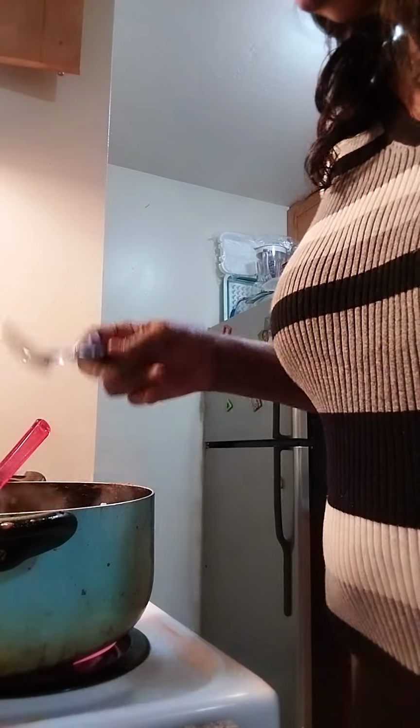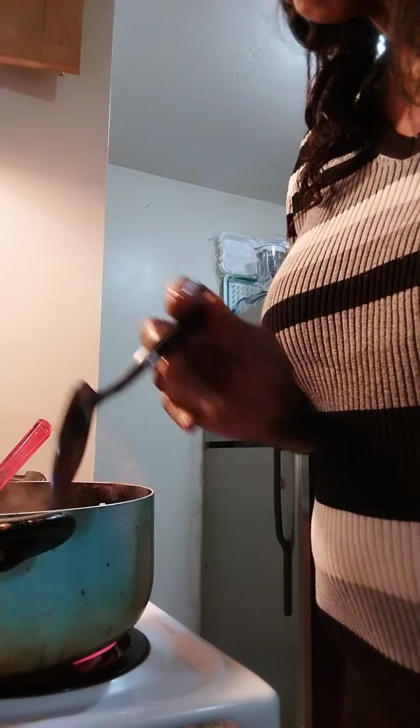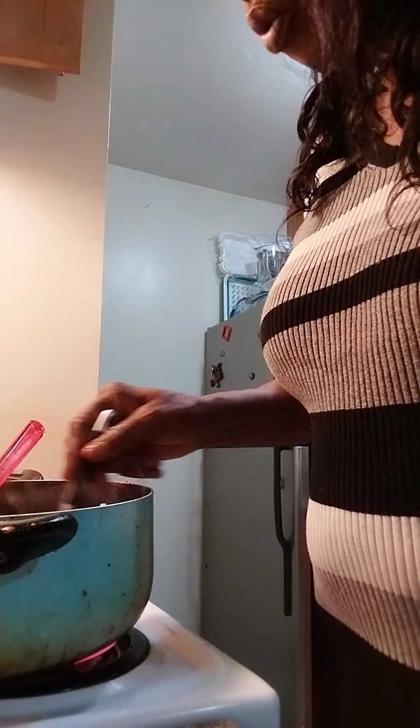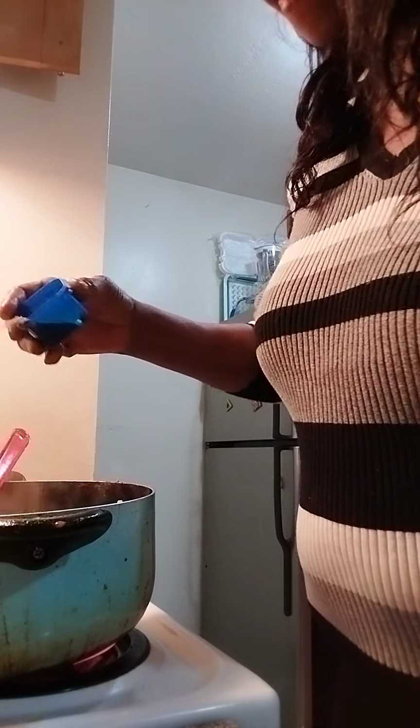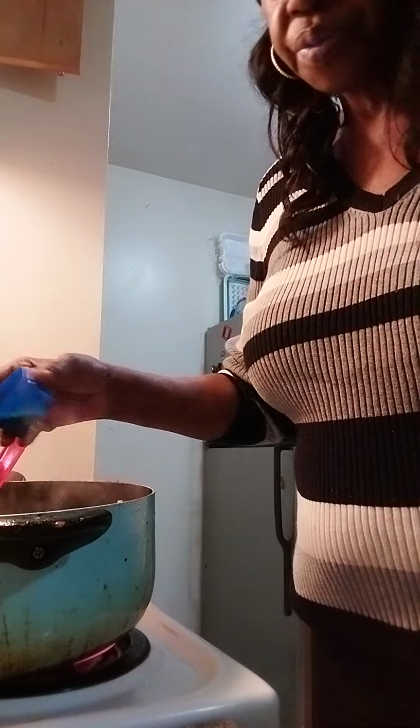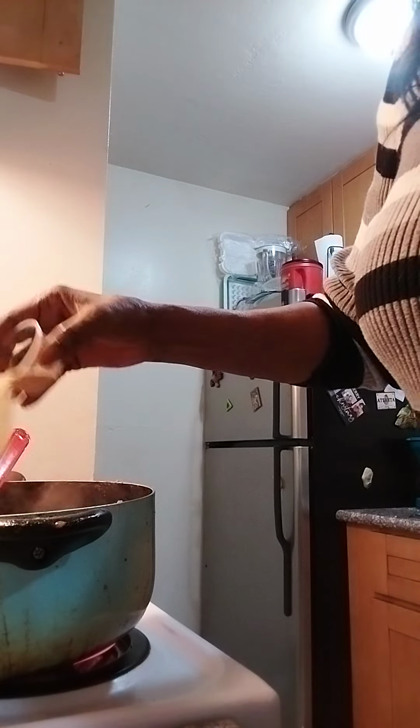You know, and that really gives it a rich, good flavor. Now I'm going to taste it again. That's some good chili, y'all. I think it needs a little more heat, a little more pepper. It'll be great. The rest of that garlic can go in there. And we have ourselves some meaty chili.